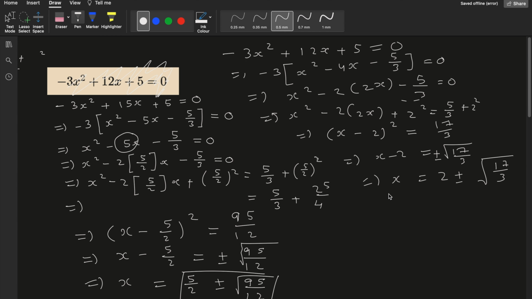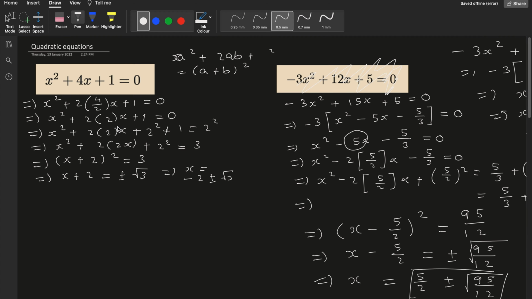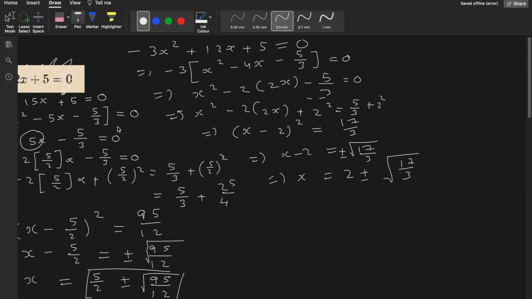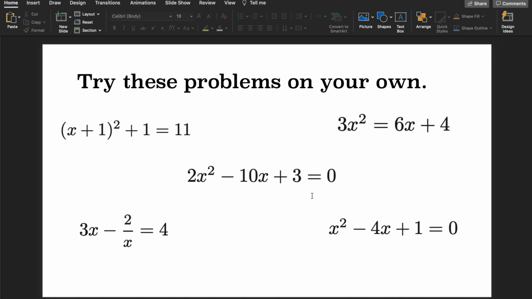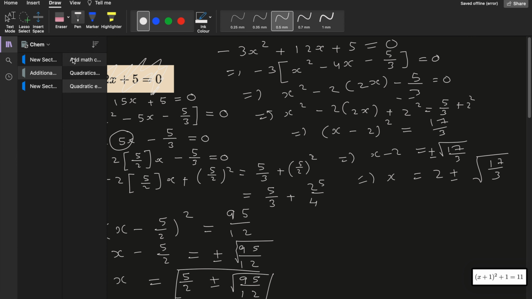Yeah, I've solved these 3 questions, and now let's move on. The next part is, or actually you can try these problems on your own. Try to pause it, and then I'll maybe solve 1 or 2, and then I'll just show you the answers. Okay, so now I will first answer these 2 questions, and then I'll reveal the answers. So I'll just transfer it here.